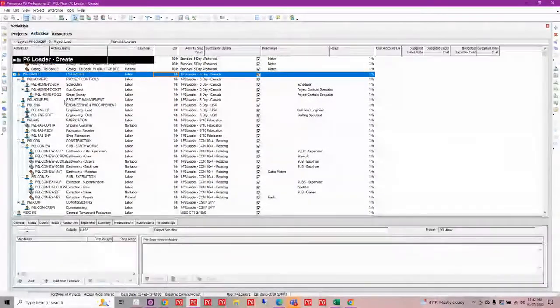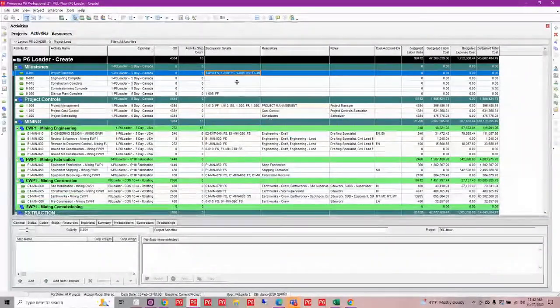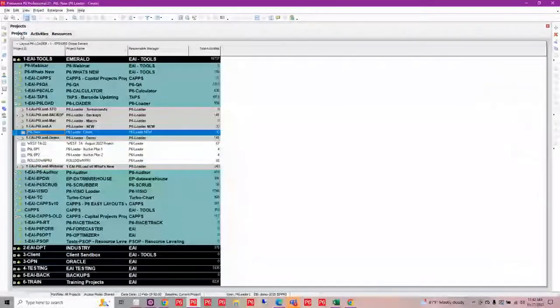And then on my project, I have all of my logic, my resources are assigned, my roles are assigned, and I've started my planning for my project as well. So pretty darn easy to work with a lot of different data within P6.